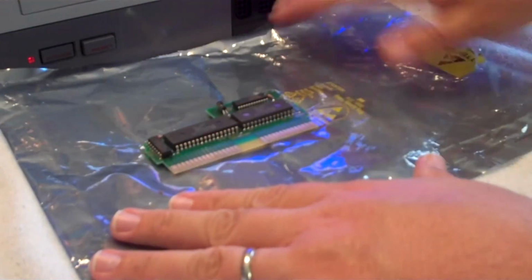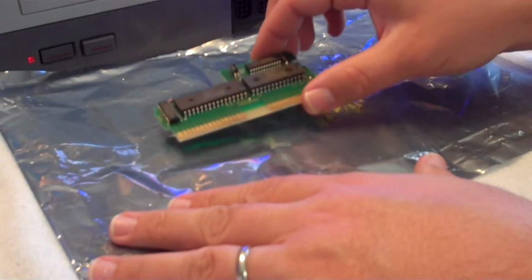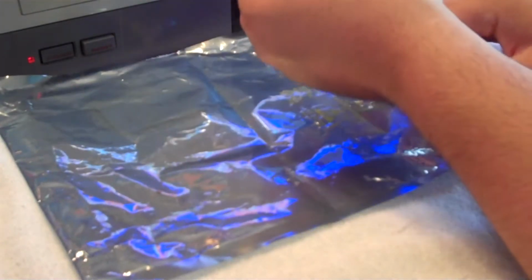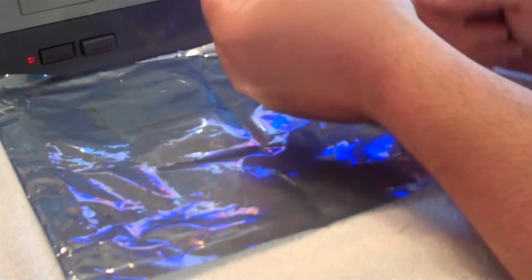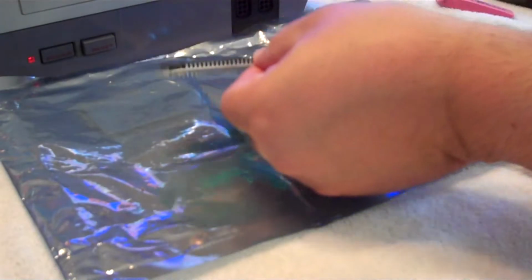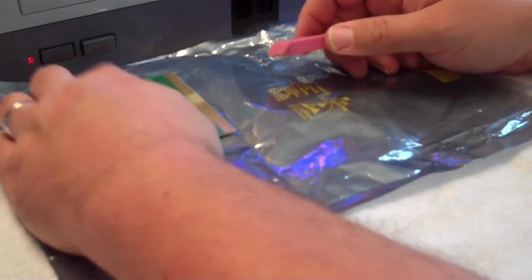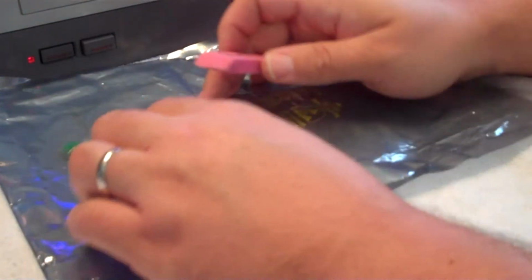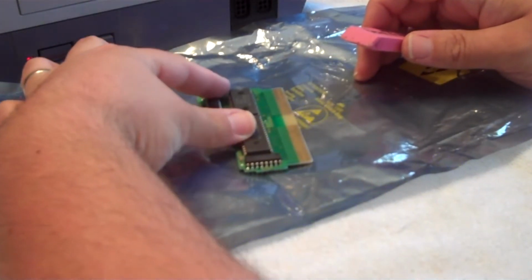I've got my anti-static bag here that I want to work with. It makes things a lot easier, a lot safer to work with these old video games, since we're dealing with basically a PC type component here, and you've got ROM chips that can be damaged from electrostatic discharge. So take your plain Jane eraser here and go to town on this. I want to make sure I've got a good view here so everybody can see.